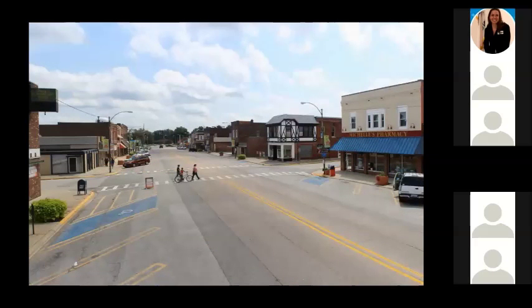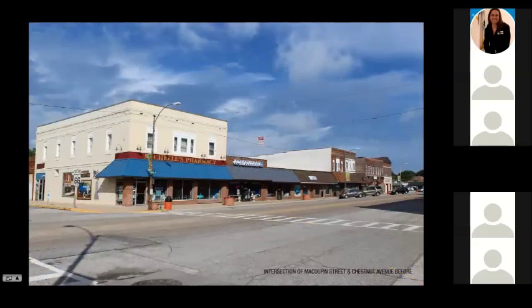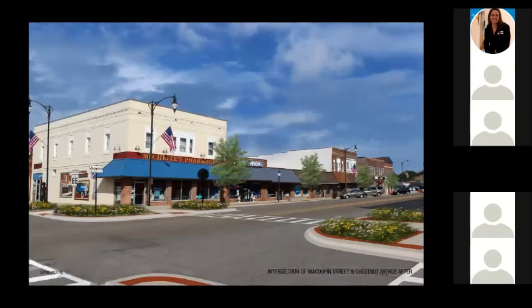Here's an image from a little above the street, before and after. This image gives a good example of how we want to improve the ADA accessibility from the street to the sidewalk, with a ramp from the front of the offloading stall directly to the sidewalk. Here's another before image and after.